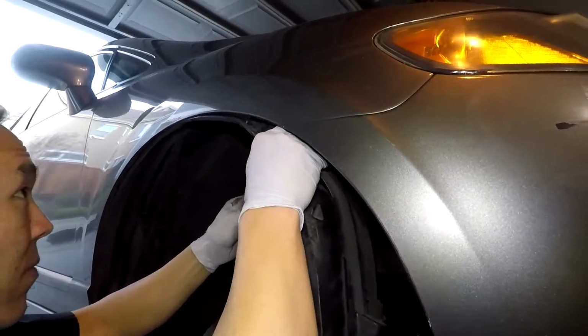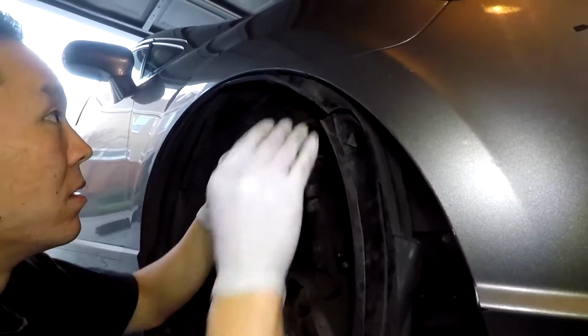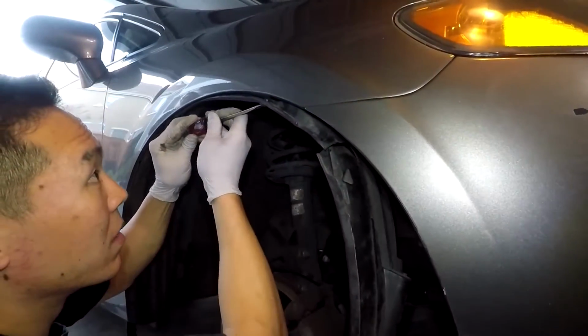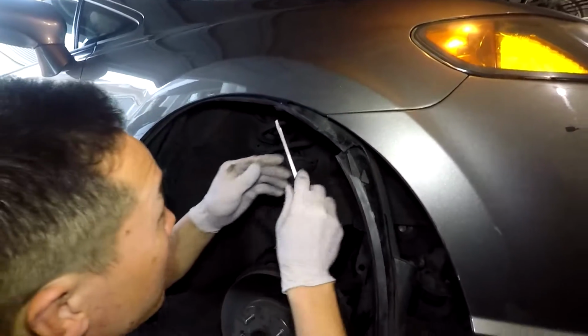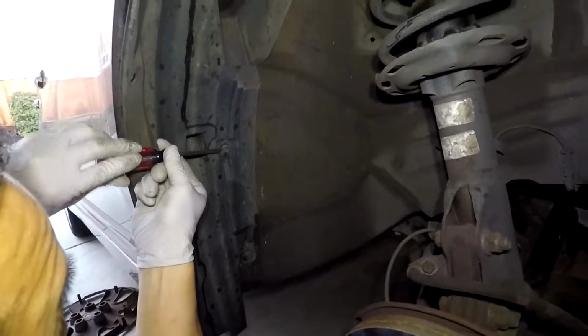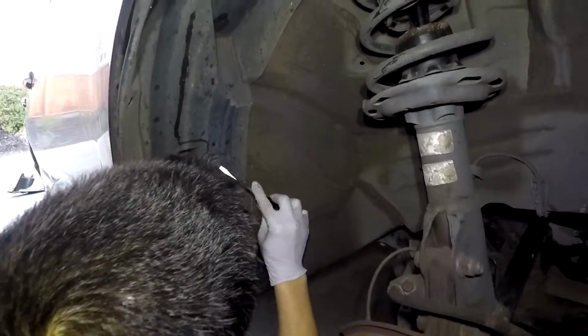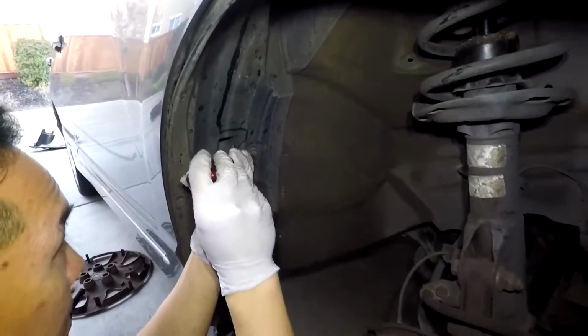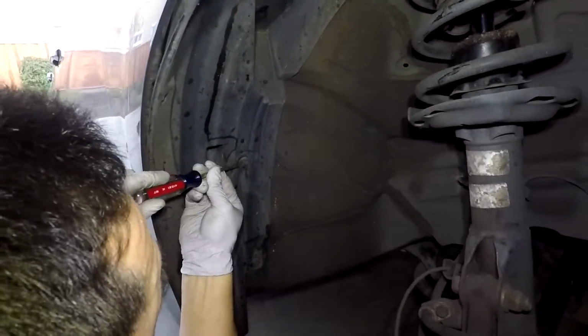So I was having some issues with it. So basically what I ended up doing is I broke the tab and then shoved it through the hole there, pushing it into the fender more to get it out. And then work your way to the back. I'm not going to show every single one of them, but they're all the same. Just take your screwdriver and pop them out. So work your way around the fender liner and go ahead and take this one out.